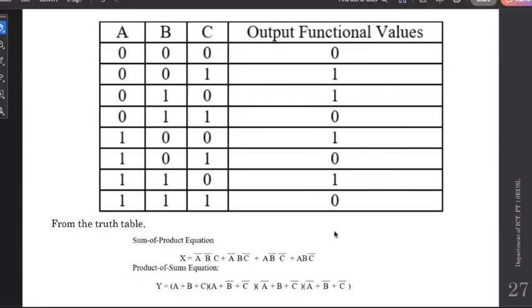Now, if you have a pen and paper, can you please copy this truth table? Quickly copy this truth table. A, B, C with 8 rows, and the output is 0, 1, 1, 0, 1, 0, 1, 0. This is, I would say, how a system is working, and it is given through a truth table. When we do the next part, you will understand how this truth table comes.